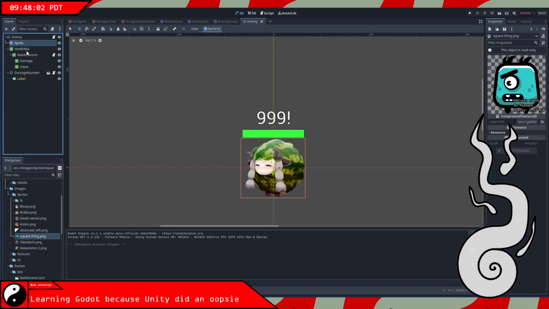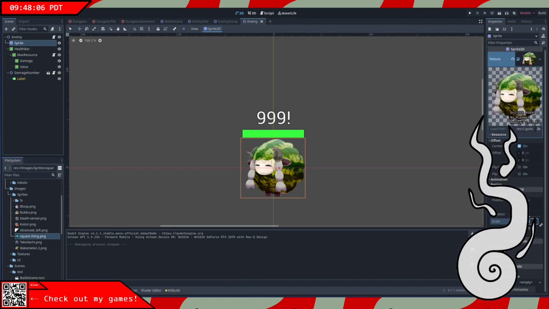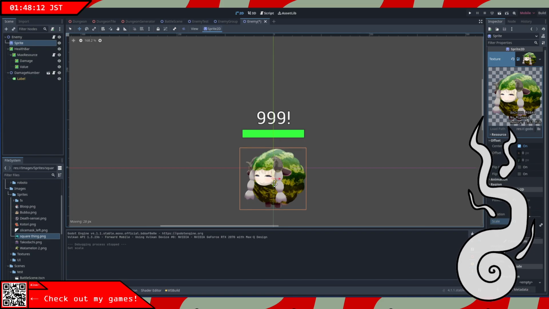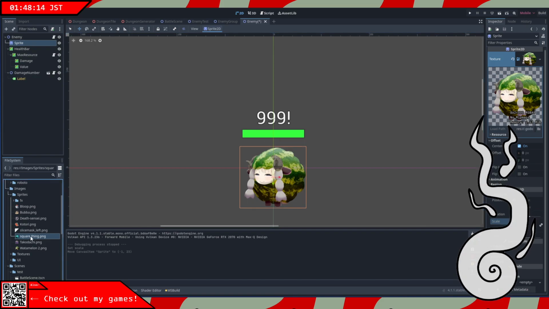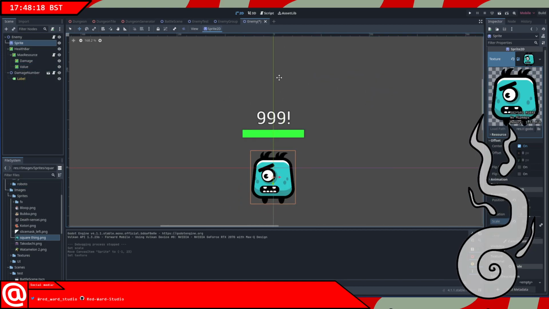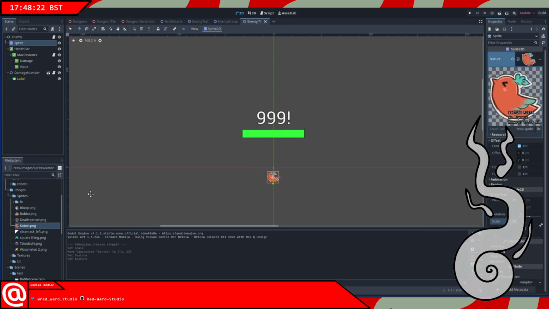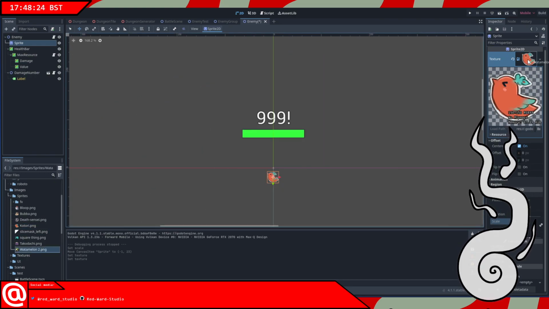So if you'll allow me to get back to, so where were we? Oh yes, so I want to set scales of this sprite so that they're the same thing. So if we put square thing into here, you'll see that the size is all buggered up.